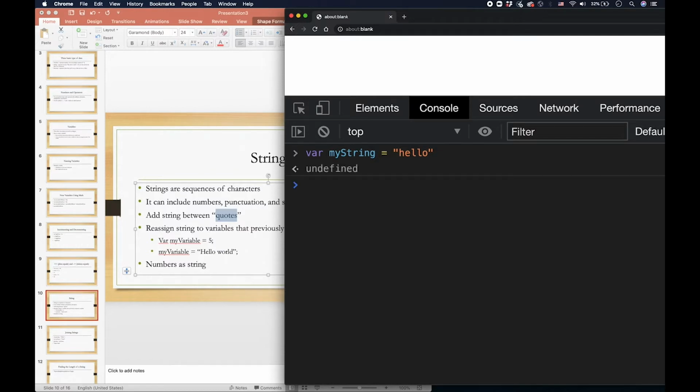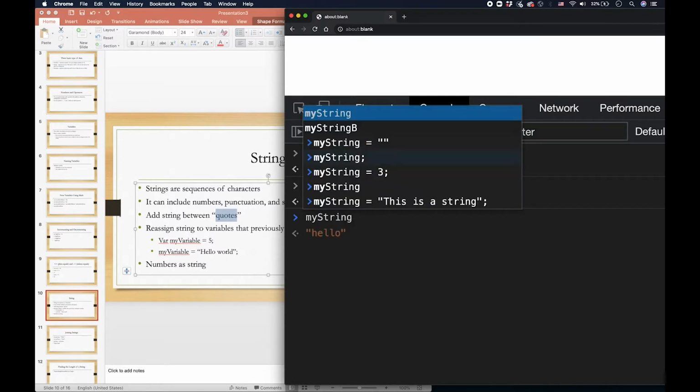You can also have single quote, that's okay. Say we call this my string B, just like this, single quote, and then we just say hello.